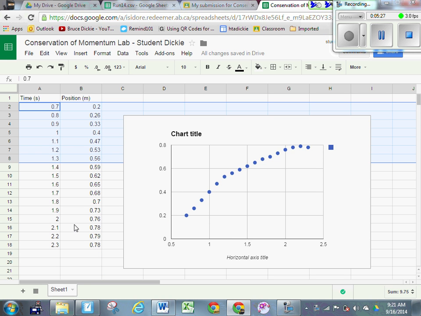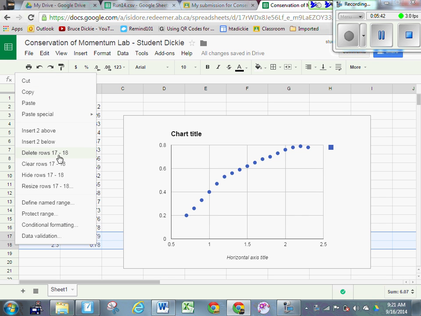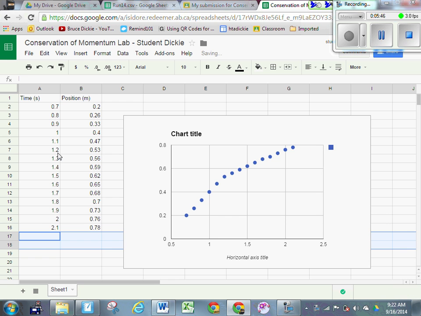It's gone. Now I can see up here, there's some data that was taken after the trial should have been over. Let's say the last 2 points, we want to delete those. So let's highlight those, let's right-click those, and let's delete those 2 columns. Sorry, those 2 rows, I should say. So there's my graph. It shows my initial velocity right here. It shows my final velocity after the collision took place right here.